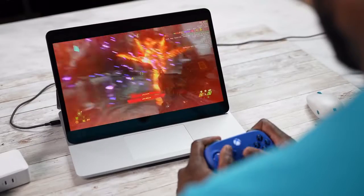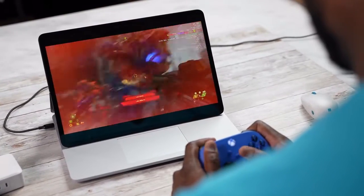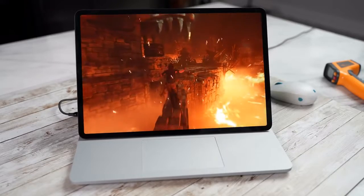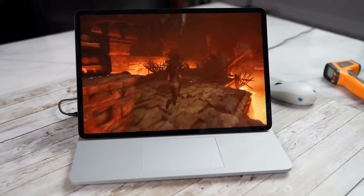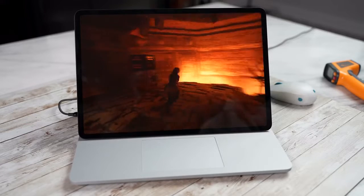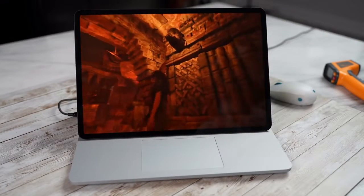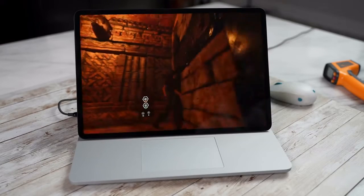This packs in a lot of performance for what you'd expect. An Intel 11th gen processor, 32 gigs of RAM, about a terabyte of storage in here, you can go up, I believe, to 2 terabytes, and you've got an RTX 3050 Ti. Just to bring up the words of my buddy Danny Wingett, we had a discussion and we thought the 3050 is not so much, right? But I might be wrong with that assumption of what the 3050 can do.